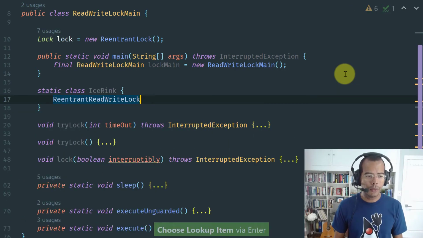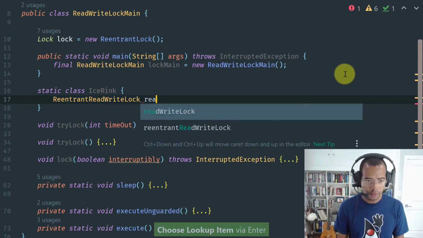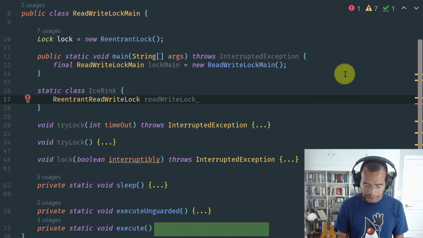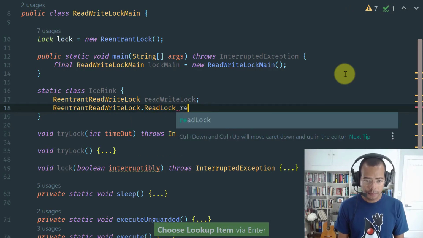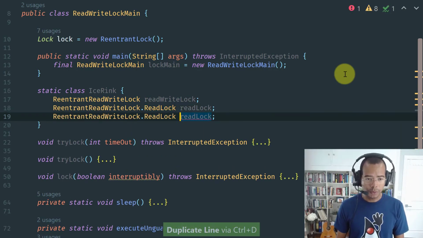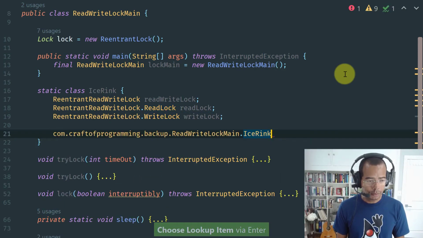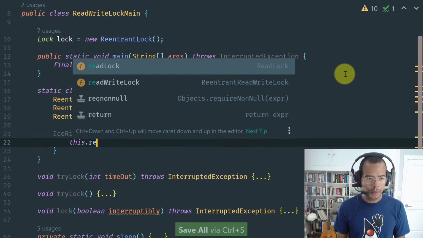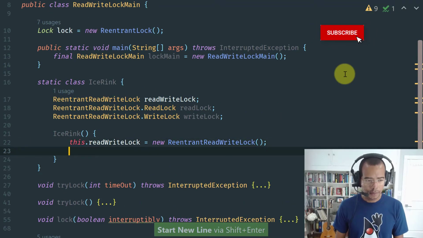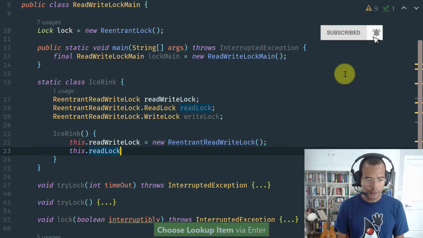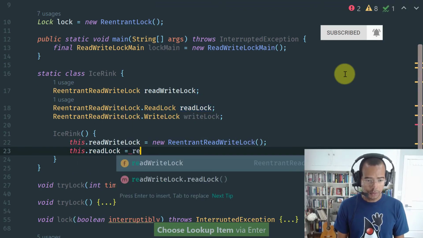It's the Reentrant read-write lock that we want to use. Let's call it the read-write lock here. I would want to use a read lock, and I will want to use a write lock. Now let me create my constructor here. Okay, let's create this guy. All right. Then my read lock will be the read-write lock.